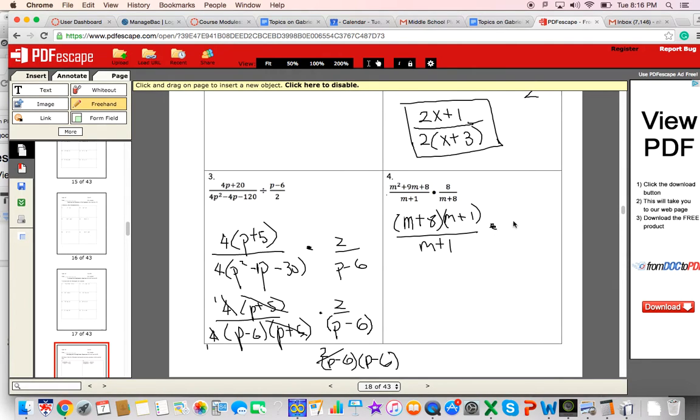And we're multiplying it by 8 over m plus 8. Now, again, remember, m is not its own term. Neither is 8. M plus 8 together makes a term. Same with m plus 1. Together makes a term. All right, so we can go ahead and cross off m plus 8 and m plus 8. 1 and 1. We can cross off m plus 1 and m plus 1 because they're both in the numerator and the denominator. And we actually have only 8 left, and 8 is actually the answer.